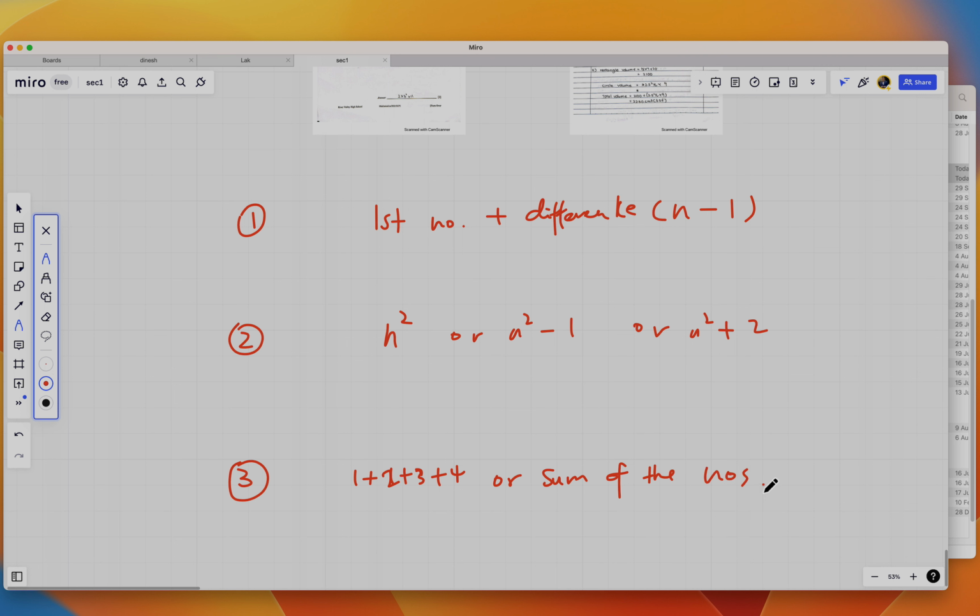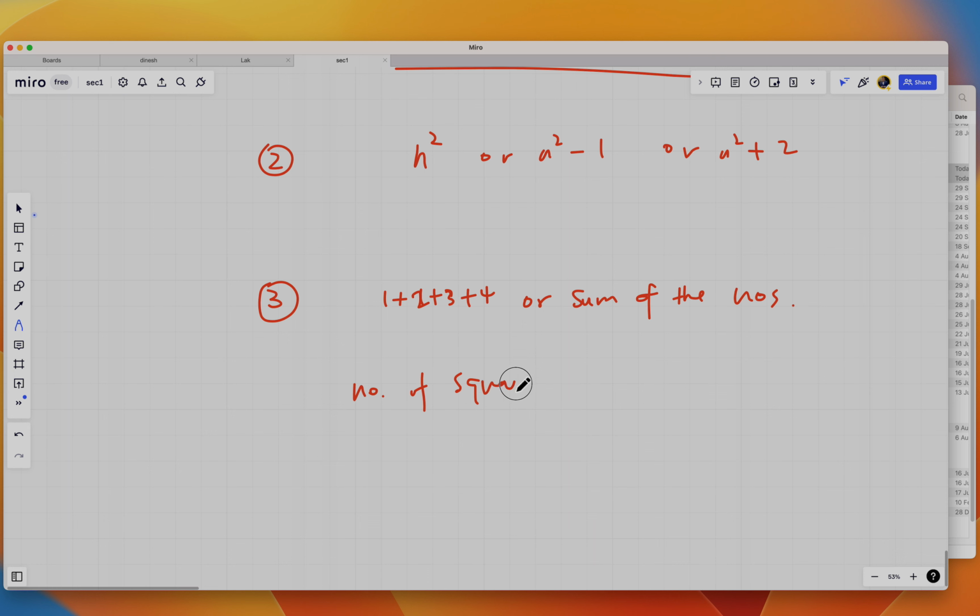Have you done this? It's plus 3. So it's number 1. Okay, so just apply this one. But the thing is, which column is plus 3? So it's like the number of squares is plus 3. Okay, number of squares. So it's plus 3, plus 3, plus 3, right? So can you do it now? I think you can do the entire question.